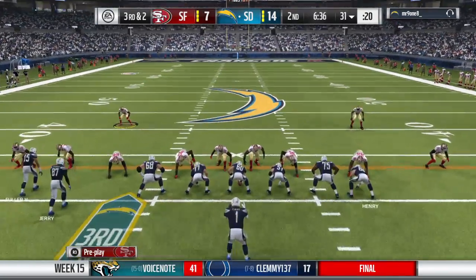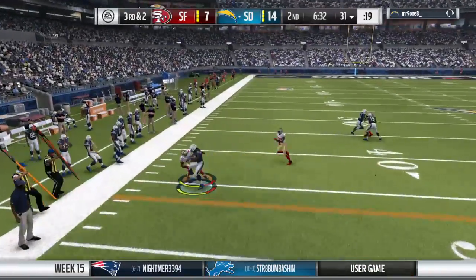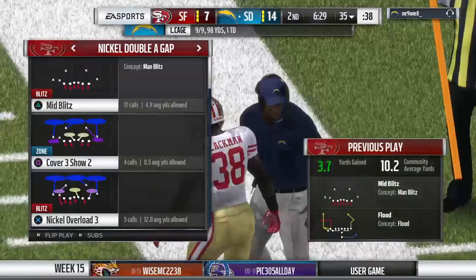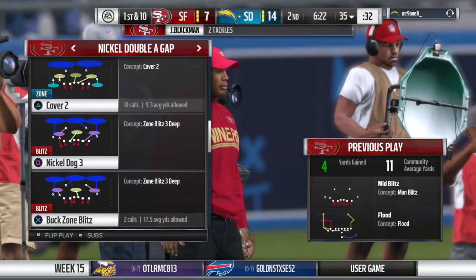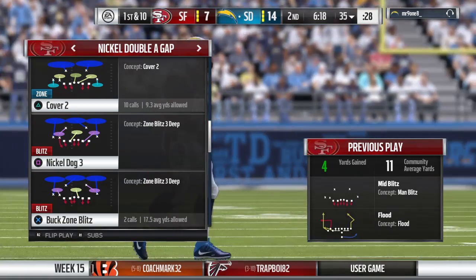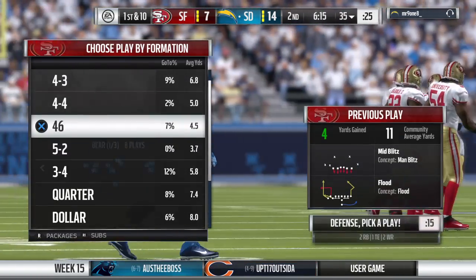An extra DB for the 49ers now on third. Looking to throw. Quick hitter here, it's complete, and he's going to have the first down yardage to the 35. They were loose, flexible, finding a way to catch the ball in some traffic for a key first down. Yeah, really a nice job of adjusting to the ball in the air. Not the most accurate of throws, but able to adjust and make the grab.